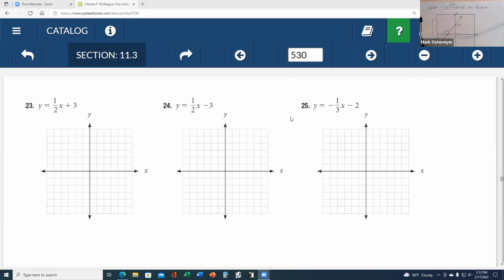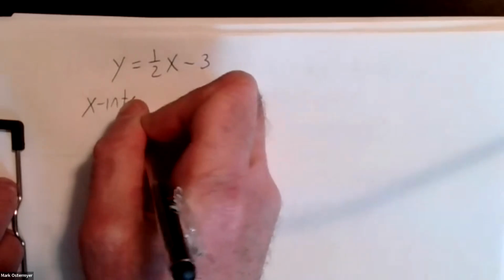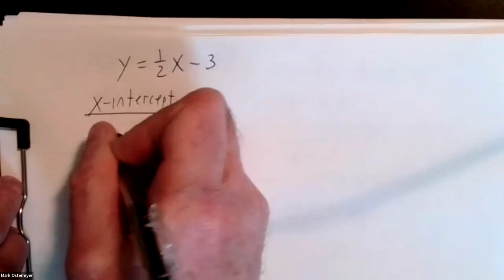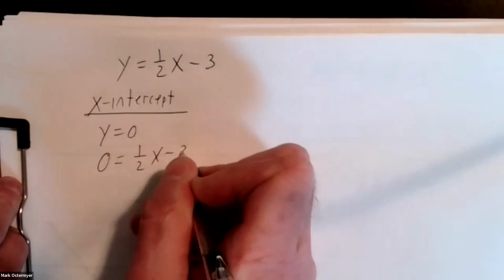Now, sometimes you might have fractions in your equation, but essentially things work out the same way. For instance, number 24 here, to graph number 24, you want to find the x and y intercepts. Nothing changes. The only difference is we have a fraction present, but other than that, everything else is the same. So to graph this linear equation, y equals 1/2 x minus 3, we want to find the x and y intercept. To find the x-intercept, we'll let y be 0. Replace the y variable with 0, and now we have this equation we have to solve for x.